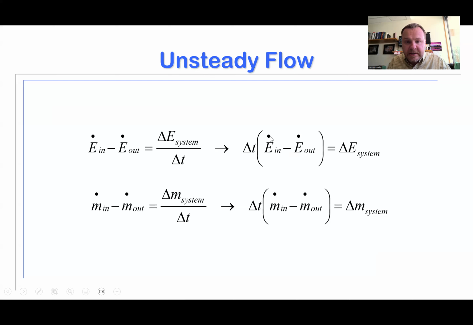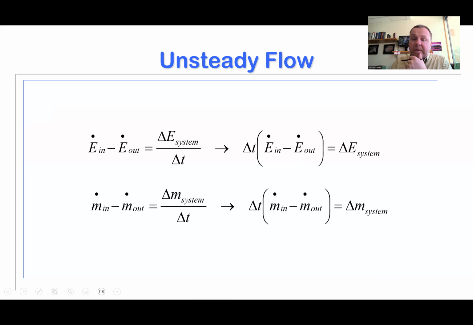Well, if these are constant, then this just becomes these times delta t, the rates times the amount of time. If I take a rate times the amount of time, put them together, that gives me the amount. Just like speed times time gives me distance, speed being the distance rate. Here I'm saying if I take the energy rates multiplied by time, I just get the amount of energy, right? Same thing with the mass. If I take the mass rate times time, I get the amount of mass. And that's all we're saying here. So we move the delta t over to the other side of the equation, multiply it by the rates. That gives us the total energy change for the system. Same thing with the mass.